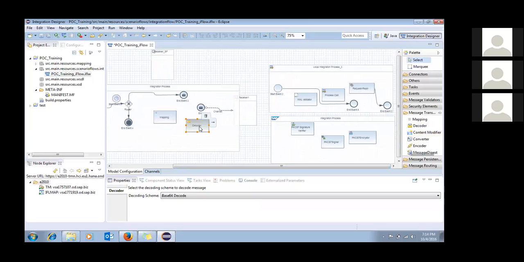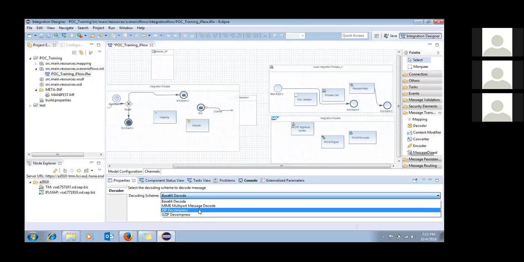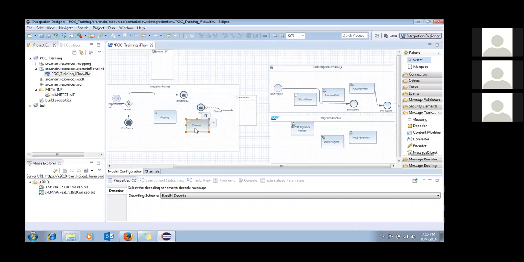Then we have a decoder. It gives you zip and base64 encoding and decoding parts. This is for many of the applications, like I've worked with Ariba integration. So in Ariba, there's a custom web service which can be made available, and the customers can design their processes against it.